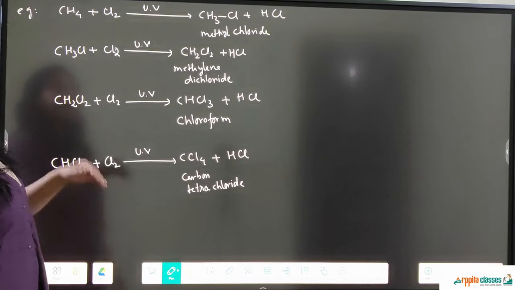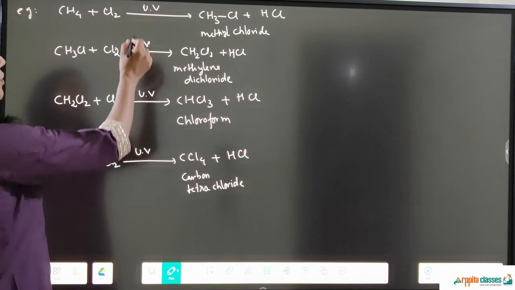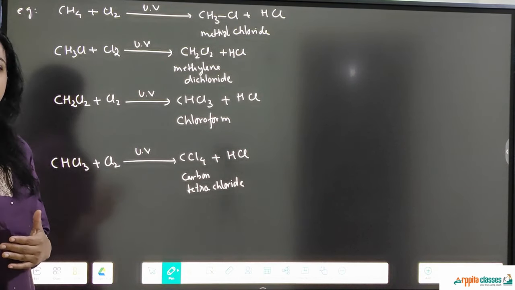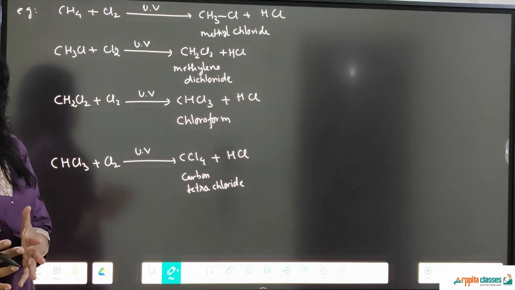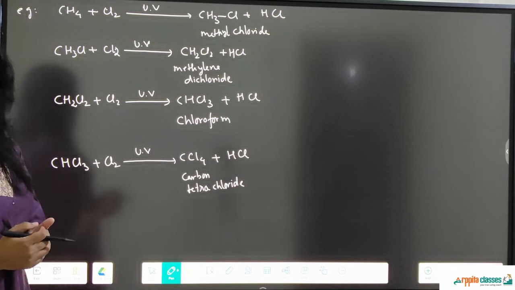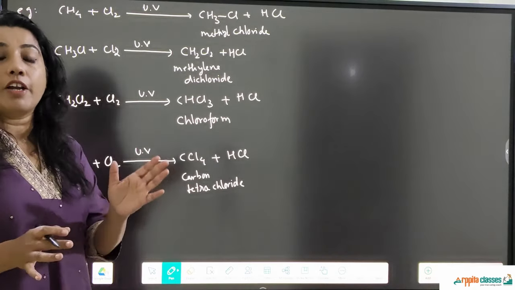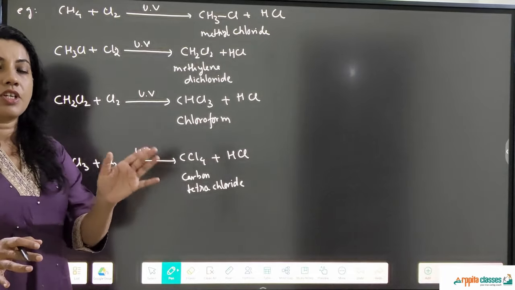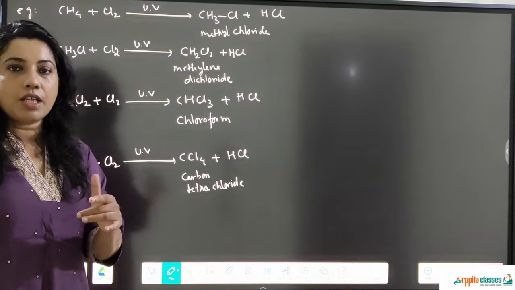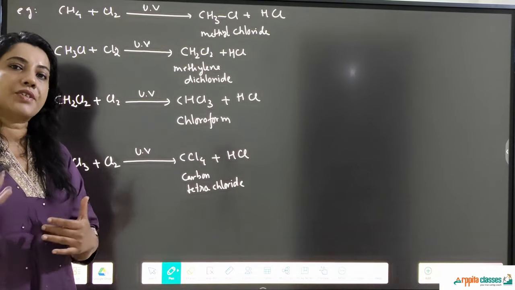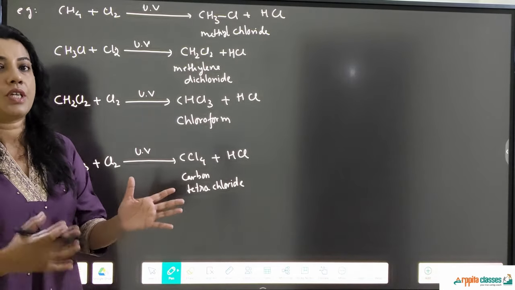Now this is the reaction of methane with chlorine in presence of UV light. Since it is a free radical mechanism, the reaction will not stop as it is. You have to terminate the reaction, because I think you know that free radical mechanism goes via 3 steps. The first step is initiation, second is propagation, and third one is termination. Once the reaction is initiated, you can't stop it. It is a chain reaction.